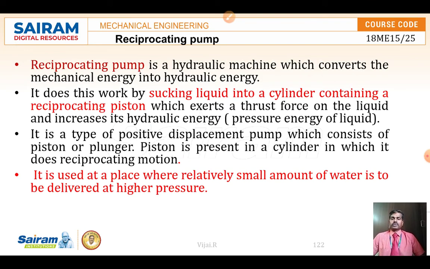And now we are coming to one of the classifications, the reciprocating pump. What is the function of the pump, what is the working principle, we are going to see in this reciprocating pump. A reciprocating pump is a hydraulic machine which converts mechanical energy into hydraulic energy. Normally the principle of all pumps is the same, conversion of mechanical to hydraulic energy.